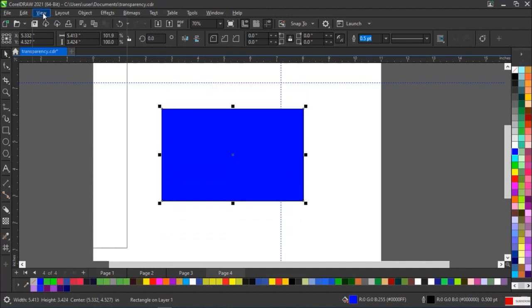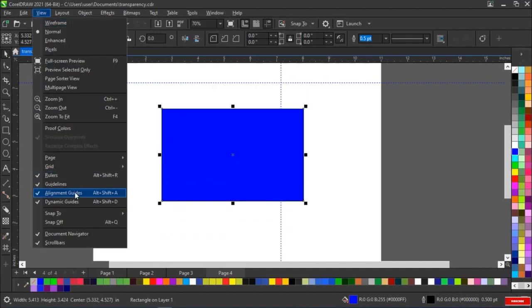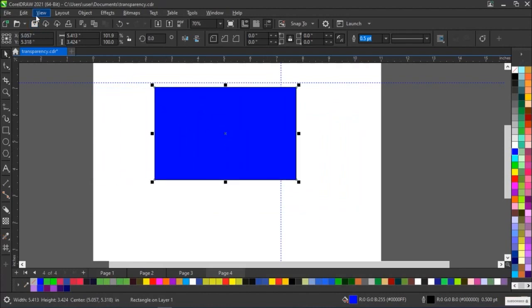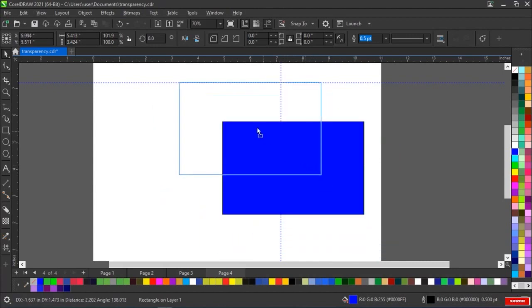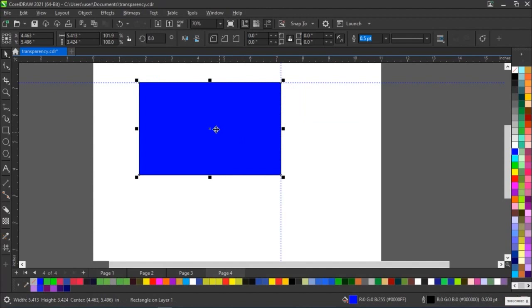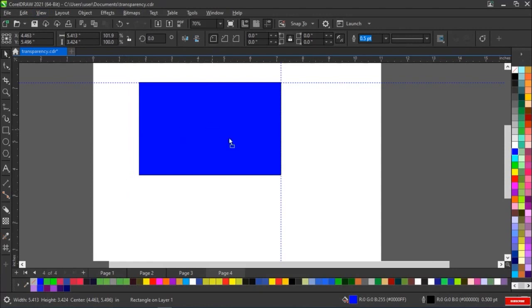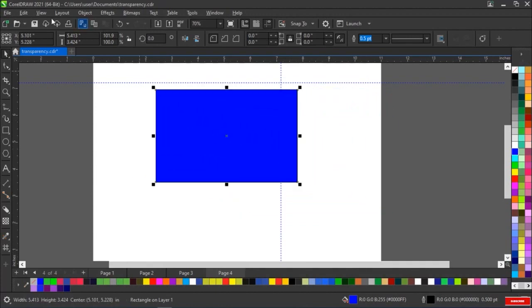So let's go back to our view, and this is the alignment line. It helps you to align your objects just the same way the guideline does. So we just have to keep all of them checked so we can move our object and align it at the place we want without having issues. We kept this checked, so we can check it again, alignment guide. This one can align either vertically or horizontally, just the same thing the grid line does.